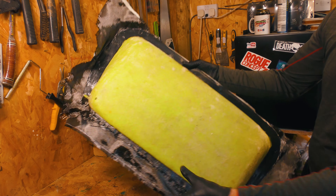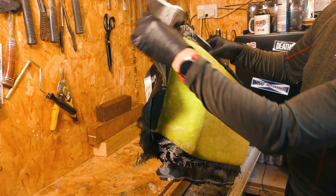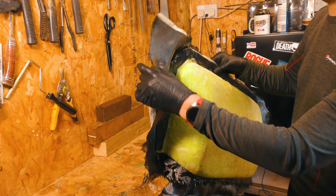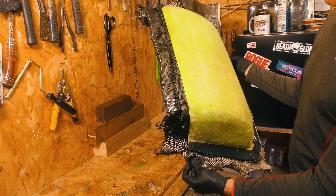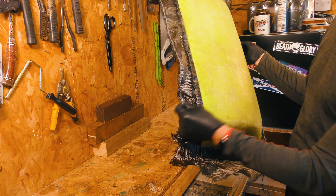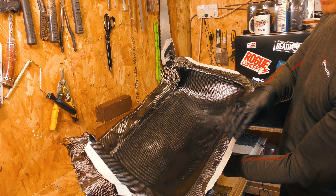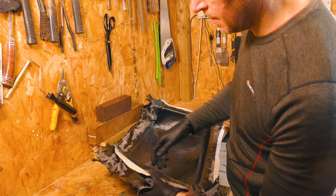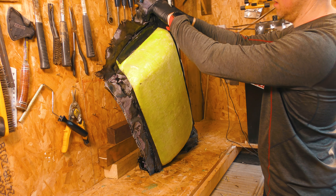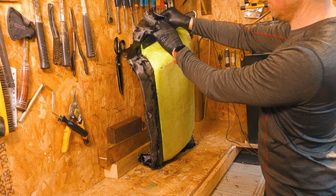There's a fair old amount of overhang here. I think next time I should trim up the carbon cloth to be more precise to the part, because it was trickier to work with with all these bits flapping around. So I think next time I'll trim it up more. But at least it means I've got a nice excess — I should be able to pull it off fairly easily. I'm going to rip it off and hope my wax has done its job.